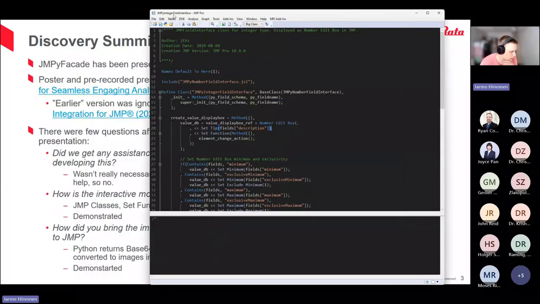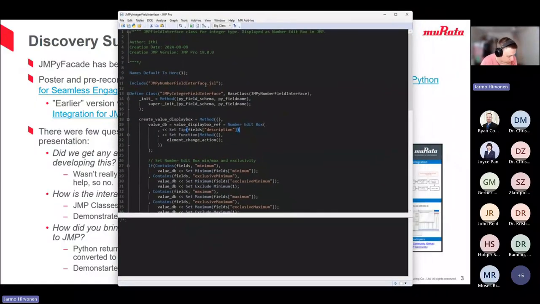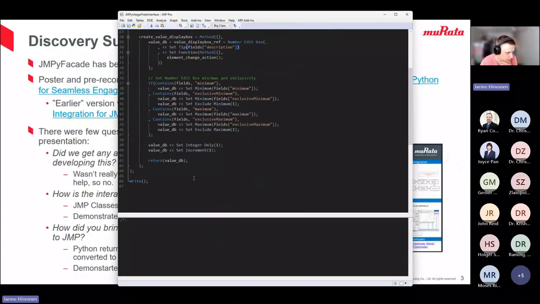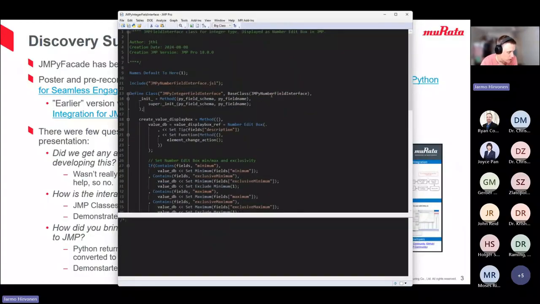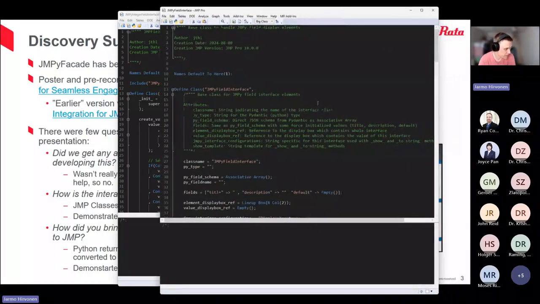So this is one of the interfacing classes we have, and it doesn't have that much code. But of course, from here you can see that it has a base class. This base class does have some code, which is not visible here. See if I can find it. It should be, okay, it's named a bit weirdly. Let's see if I can maybe show that, or at least tell how much code it has. Okay, a few hundred lines. Yeah, this doesn't have anything that couldn't be shown either. So this is what is behind there.